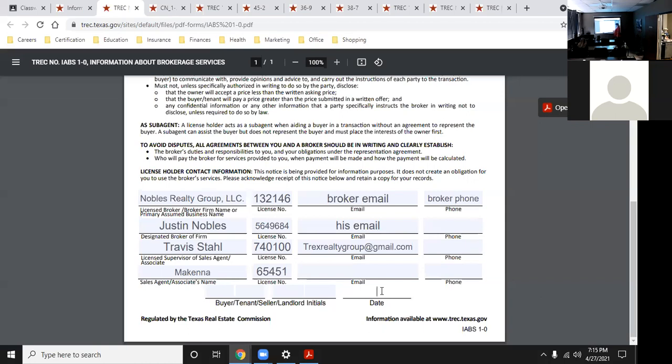And again, you only need this one time. If I start talking to a client, I know we talked about this before, but they are a customer until you get them to sign that representation form. Until they sign the representation form, even if you're a buyer's agent, your duty is to the seller until they've signed that they are your client. So if they tell you certain things, you have to convey that to the seller because your duty is to them. When I have them sign that agreement, I'll just have them sign it.